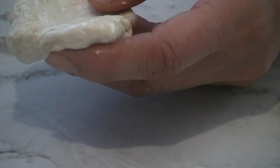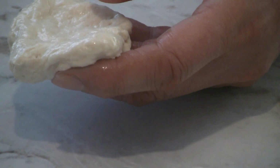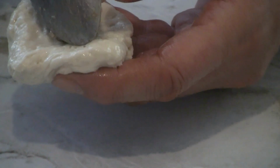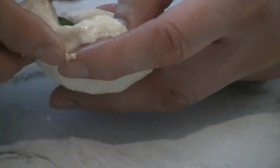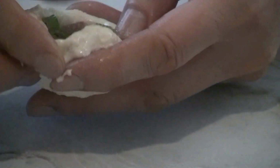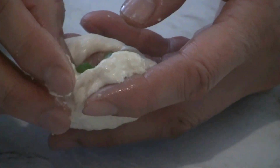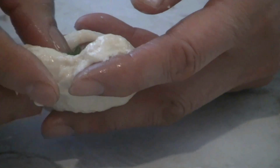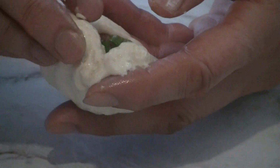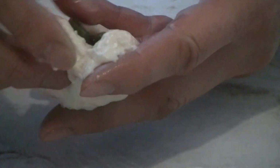So I'm going to put a tablespoon of this filling. It has Hong Kong style barbecue pork. It has Hong Kong style roast duck. Just press it down a little bit to get the filling in. I have the Hong Kong style barbecue duck and the Hong Kong style barbecue pork in this filling. So also add green onions and Chinese mushrooms. So this is a simple filling, the Southern China flavors.